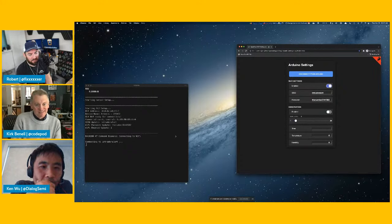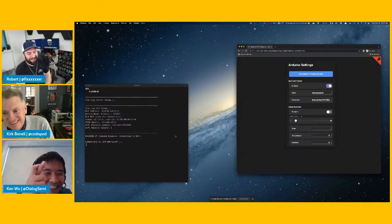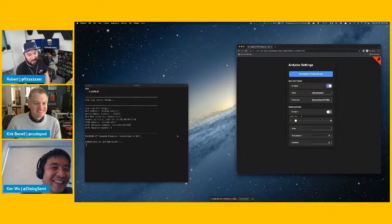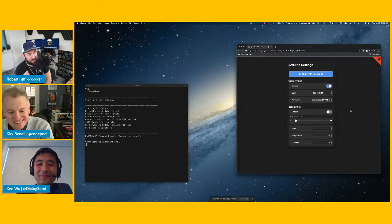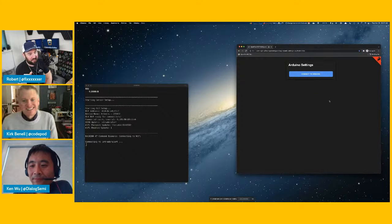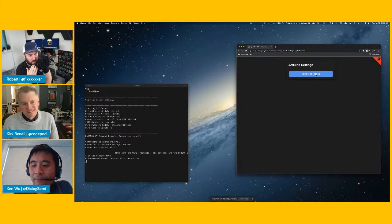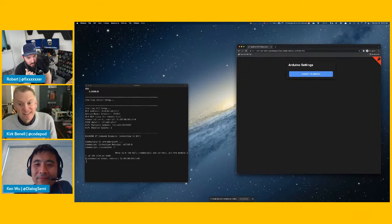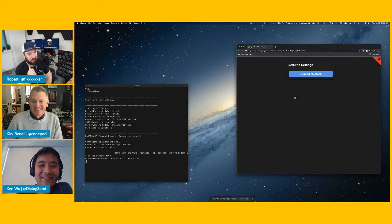Is it going to work? I hope it does. If it doesn't work, then the demo's off. We got it, it's going to happen. It didn't work. Oh, it's okay, it's because it's taking too long. Normally, if this would have worked, it would have connected within a few seconds. This is terrible, it didn't work. But hey, it recovered. We'll try it again, one more time. I've got to fill some time, right? Yeah, we've got time.